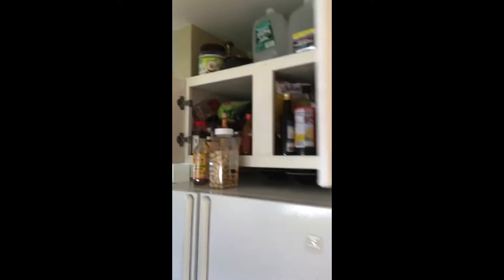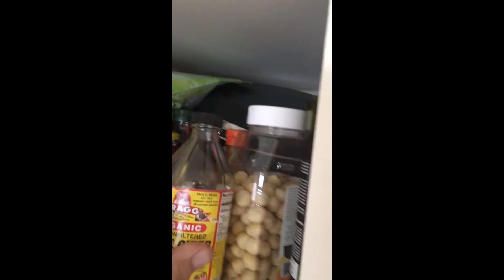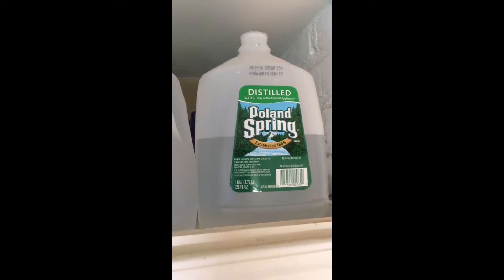Those late night cravings that used to be for chicken McNuggets can be for anything. I have cookware, different sauces, honeys, olive oils, my sugars, different types of seeds — everything. It's just all packed in here. This is my health cabinet. The waters I put up here — I use spring waters for certain things, but if I'm putting it in my food or just really want a big drink of water, I grab the distilled, as per Brian Clement, who recommends going distilled.